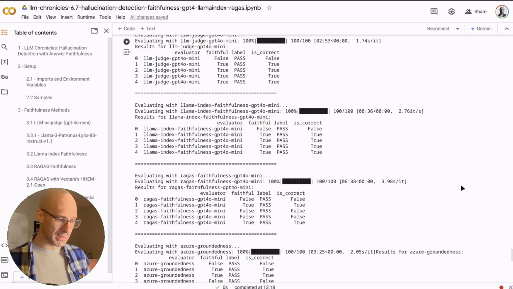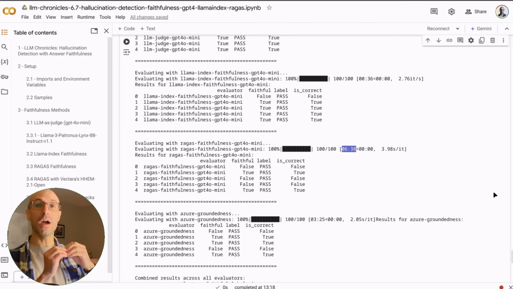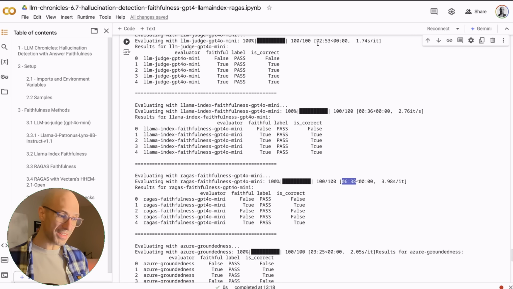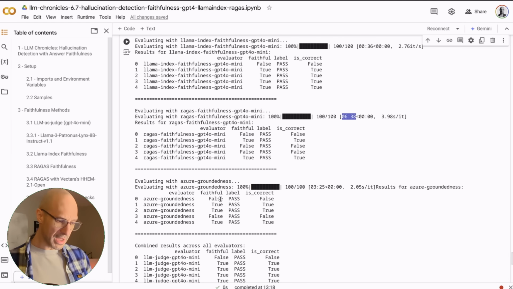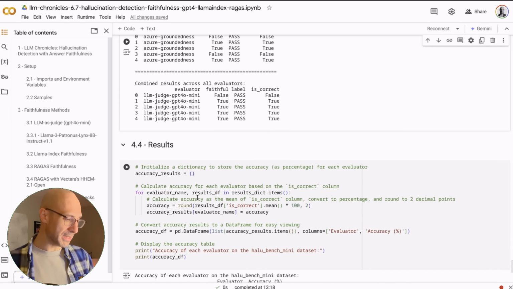You will also notice that the one that took the longest is obviously the Ragas faithfulness checks. This is due to how many multiple calls need to be made. This basically took twice as long as the standard single call GPT4o-mini with reasoning. And finally, Azure took around 3 minutes as well. So roughly what we were expecting.